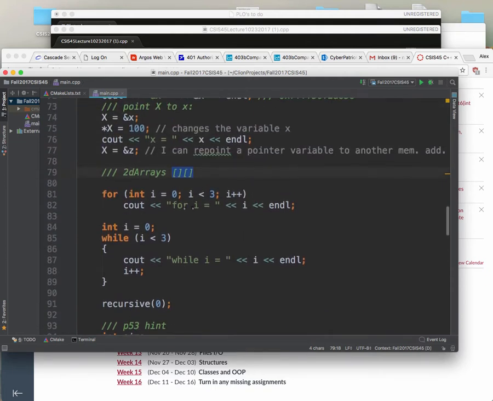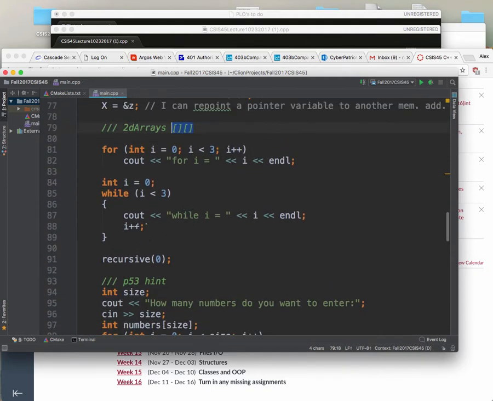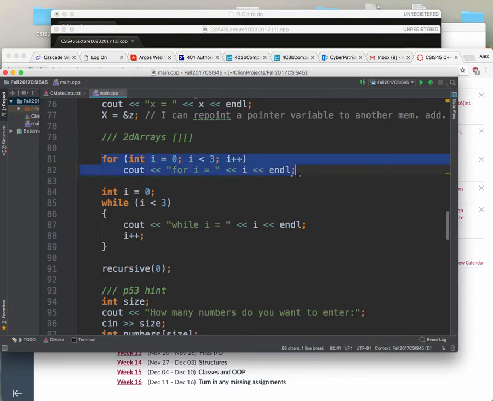And the next thing that I talked about last time was recursion. I showed you in here that we have a couple ways to do a loop, to iterate through variables, I guess. So this is a for loop, right? It will show you 0, 1, 2. This is a while loop. It will show you 0, 1, 2. We can also do it with a do while loop, and there's also the recursion.